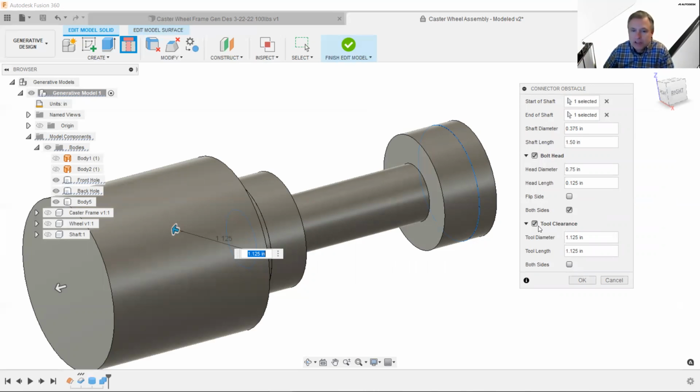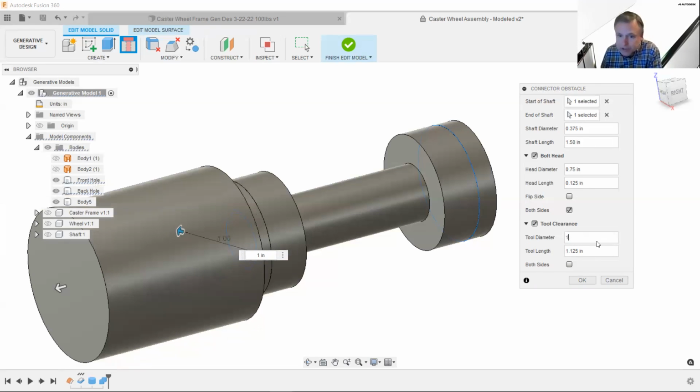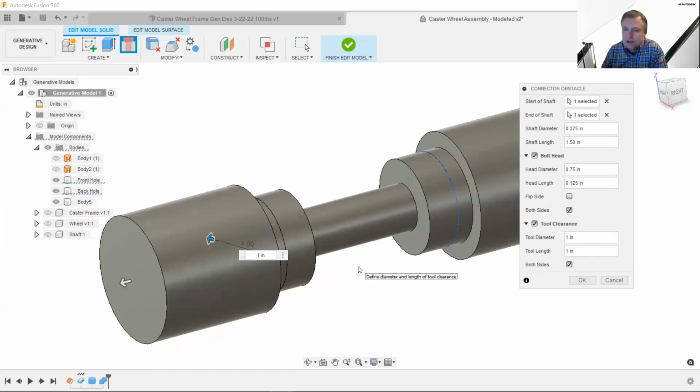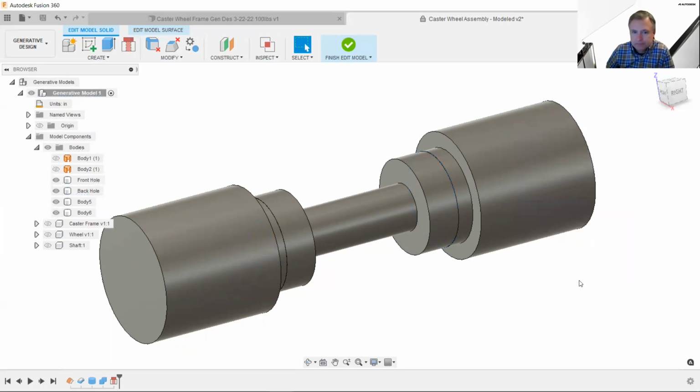So go ahead and click on tool clearance. And we can just throw in some basic dimensions. Let's just do 1, 1, 1 and do it on both sides. So that'll for sure give me more than enough room. Again, from a generative design perspective, do not add geometry here. So for sure I can get a wrench in there, tighten it down if need be. Everyone happy? Go ahead and click OK.